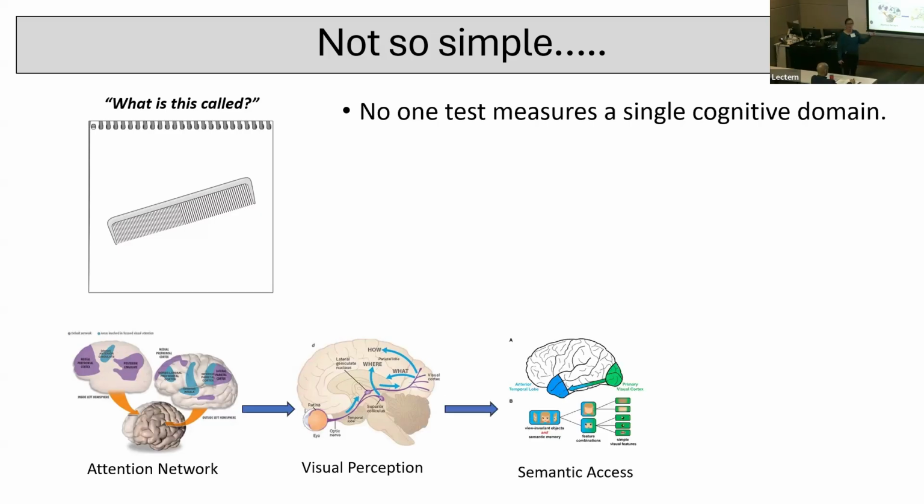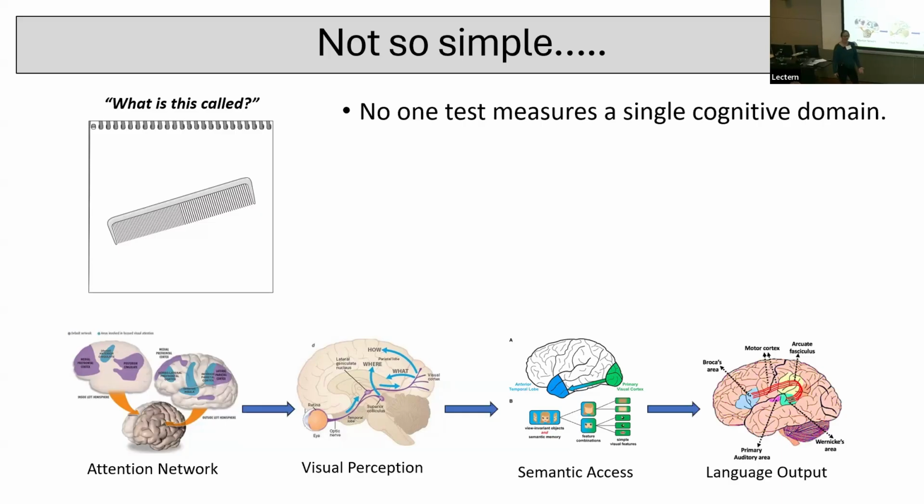You then have to get the semantic access. So once the information goes from your eye to your occipital lobe, and you process what it is, you then have to connect to your temporal lobe, which really links objects with their meaning and names. And that's actually what we're really wanting to get at on this test. And then you have to have an intact language output. So even if you can identify it, you have to be able to say something to get a point on this test. And so importantly, this can break down at any place in that process.